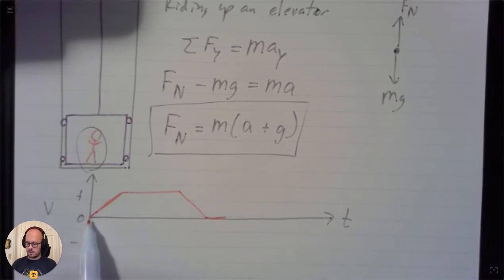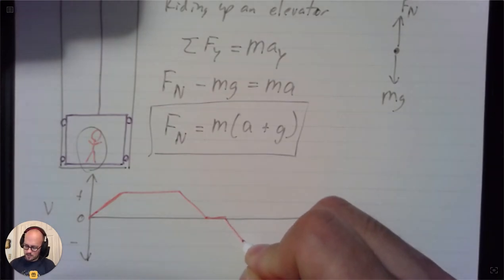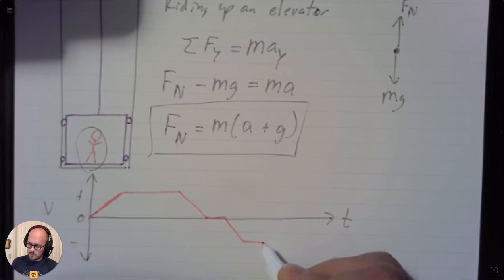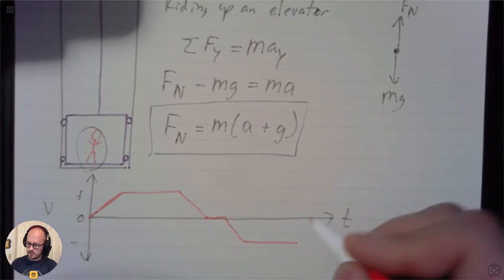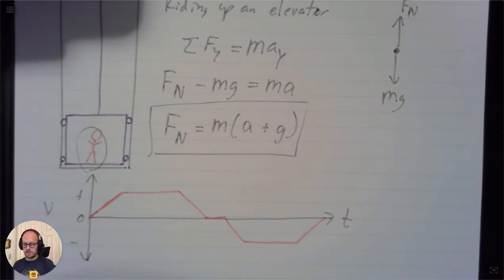So you rode it up to the top floor, and now you're going to ride it down back to the bottom floor. And so the elevator is going to start and accelerate to get the elevator moving downward. And so we have that type of shape. The ride down looks like that. And then to slow the elevator down looks like this.